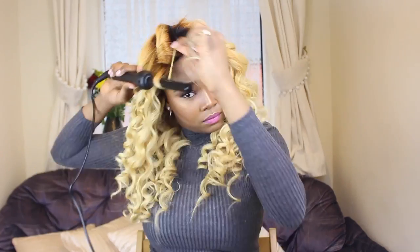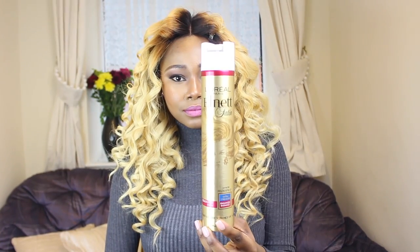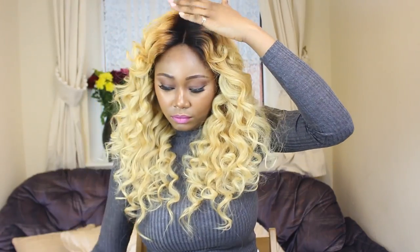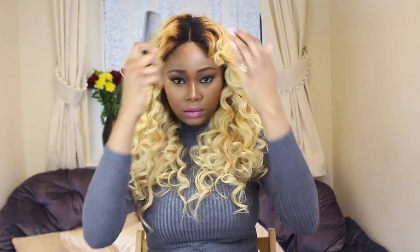Once you're done with curling the hair, use a holding spray, spray the hair very lightly, and just use your fingers and run your hands through your hair very gently. Once the curl has cooled down, gently remove the two pins at the top of your head. Blend it in with your hand, and also using a wide tooth comb, comb through the curl just the top of your head.